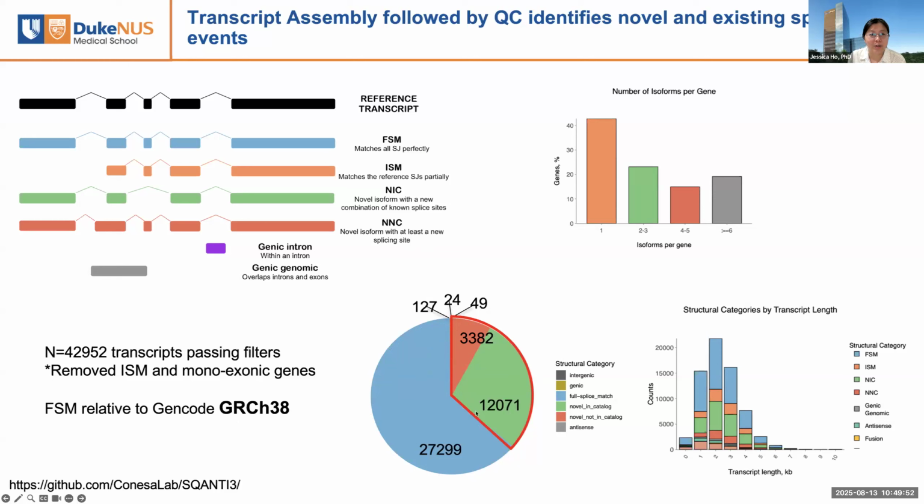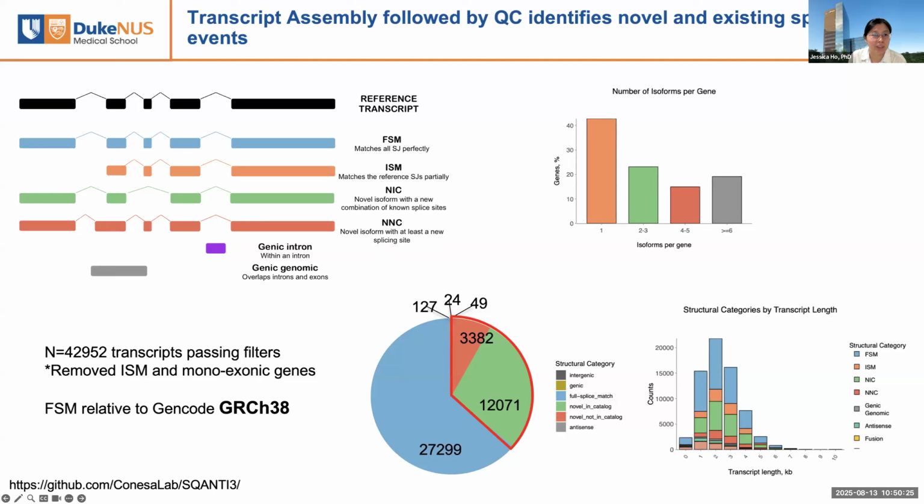So we had about a quarter that were novel isoforms with new combinations of known splice sites. You can see here, you miss this combination of exons. And about another 1/10 of them were novel, not in catalog transcripts. These were new isoforms of genes that had at least one new splicing site that didn't exist before in the previous GenCode database. These types of transcripts were evenly distributed across all different transcript lengths, meaning that we didn't see a particular length bias when we did our data.